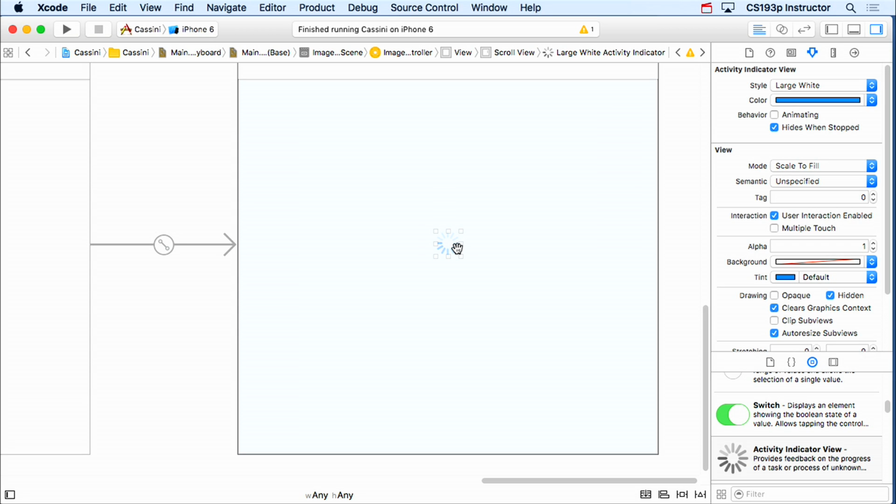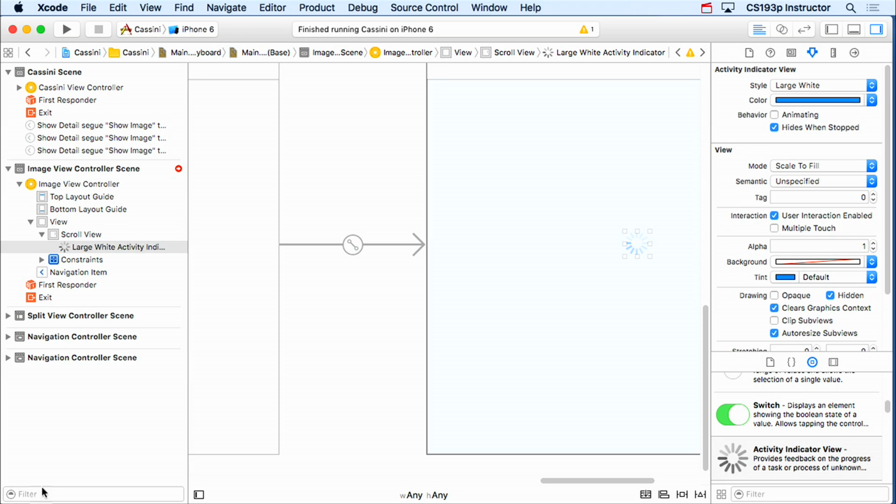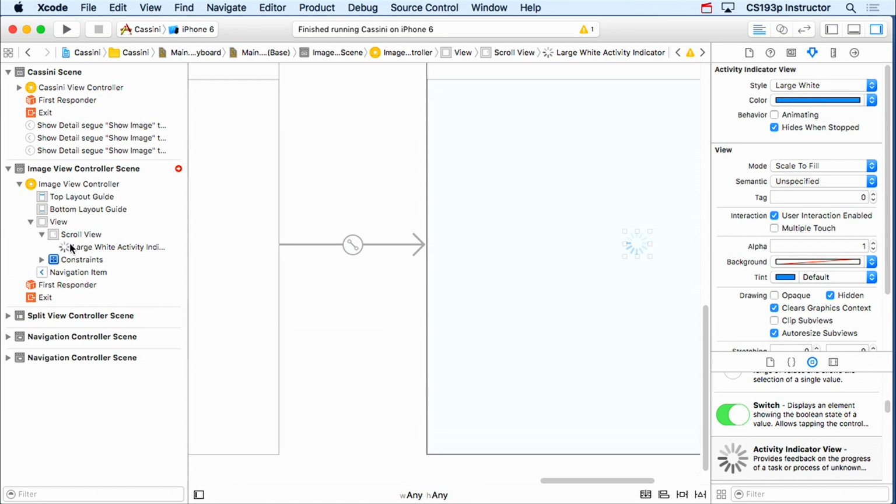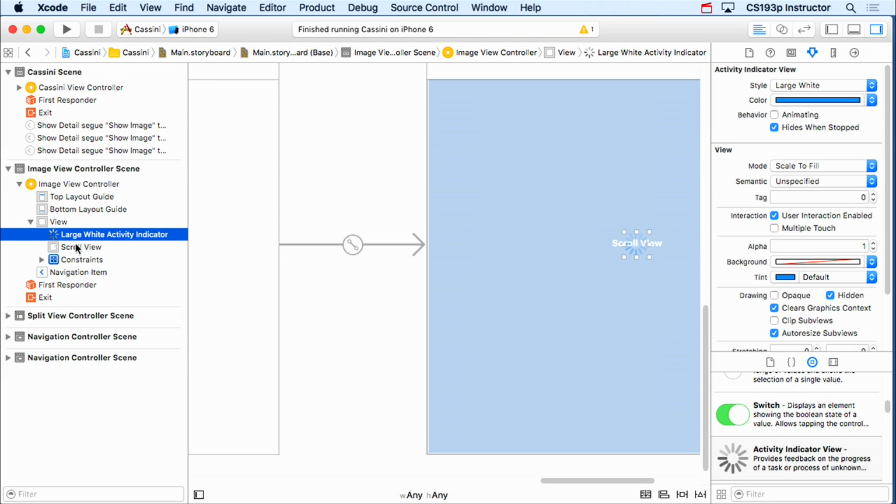In Interface Builder, when you drag a view out on top of another view, it makes it a subview of that. Now, you can't really tell that here, but that's what this little guy over in the corner, the document outline, is really great at. If you look at the document outline, do you see how the activity indicator is indented from the scroll view? That means it's a subview of the scroll view. Now, if you don't want that, no problem. You can just drag it up above. Now it's not a subview of the scroll view.